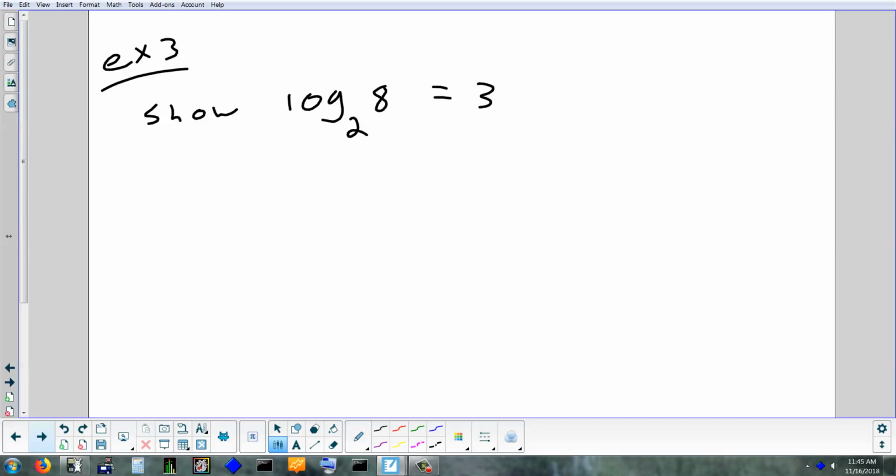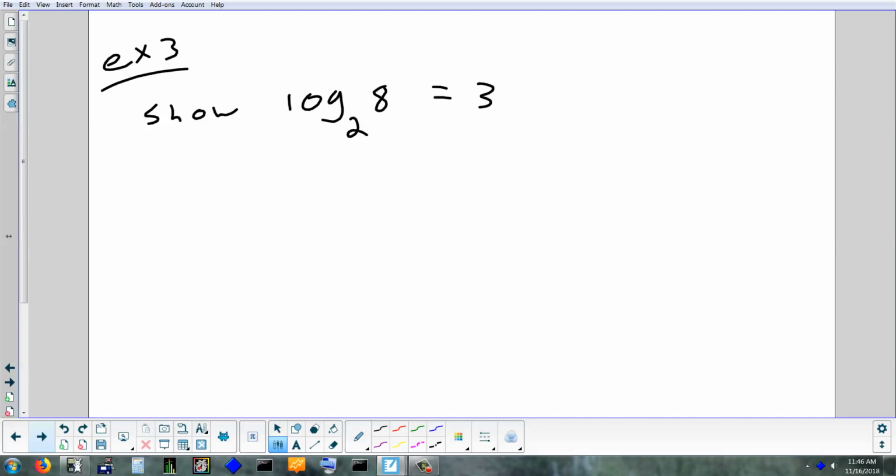So what have we done in the last 2 problems so far? We've done what with equations that are in log form? Yeah. Change that to exponential. Change them to exponential. It's the only type of examples we've done so far. Change between log and exponential. So let's change that to exponential and see what happens.